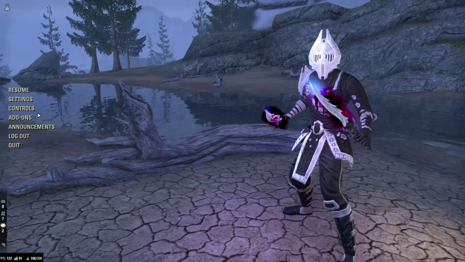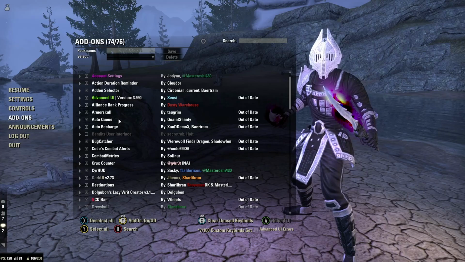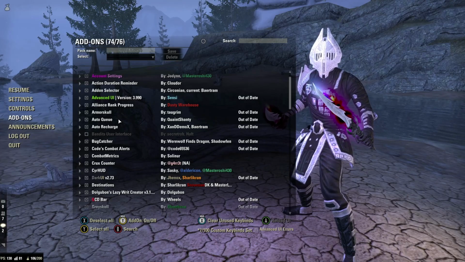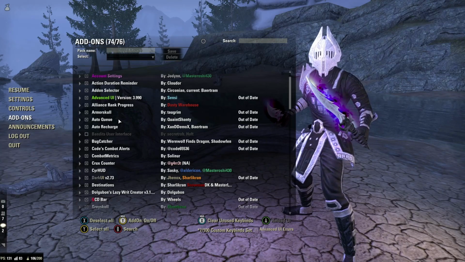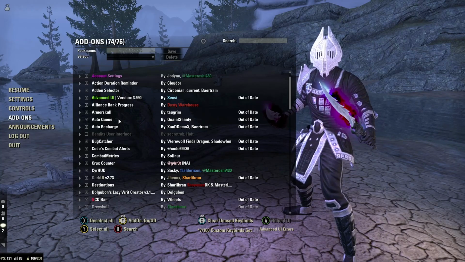Just allows you to see what you're doing in Cyrodiil. It's pretty nice to have. Auto queue I pretty much recommend for every single add-on. This is one of my favorite ones. When you're queuing into BGs or doing dungeons or whatever you're doing for the day, auto queue is amazing.